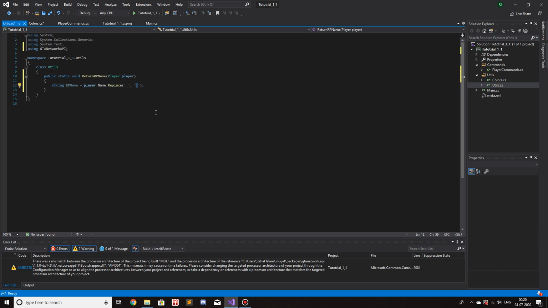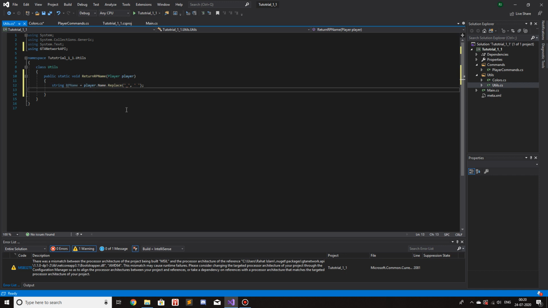See over here, there's nothing. That means a space. And over here is an underscore. So basically, if a name contains an underscore, it's going to find that underscore and replace it with a space. So let's say there is Skylar underscore Parker underscore Parker. It's going to replace all of the underscores and it's going to be Skylar space Parker space Parker.